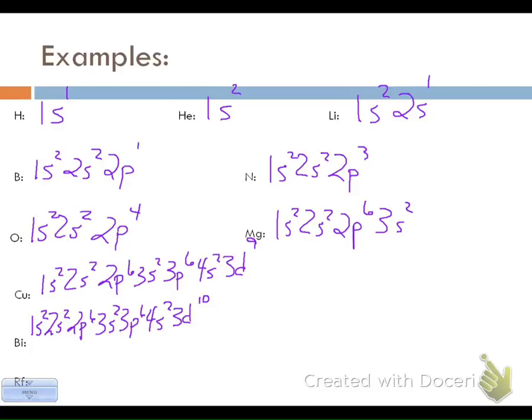Just kind of looking ahead here, I see that bismuth is on row 1, 2, 3, 4, 5, row 6 of the periodic table. So I know I don't need to really start slowing down until I get to a 6s probably. And I also know that bismuth is in the P block. So I can probably go full steam ahead here until I get to the P block. And I'm going to use my finger to trace the periodic table. Alright, so put your finger on zinc and go just to the right. We'll enter the P block on the 4th row, so next is 4p6.